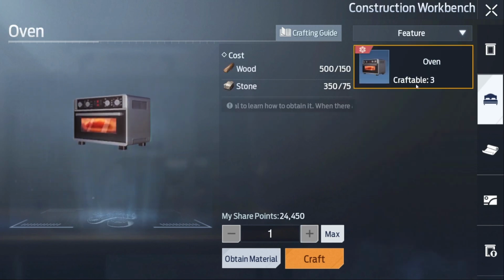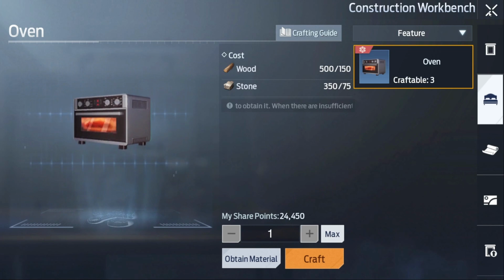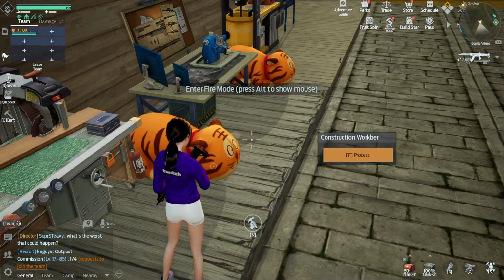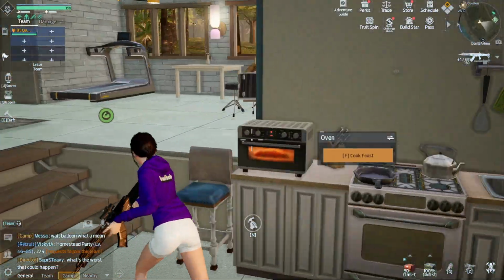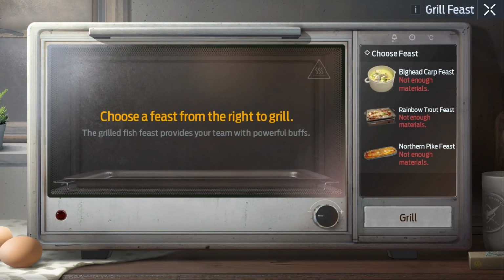This is where you find the oven. It just costs a little bit of wood, a little bit of stone, and you can make one. I'm not going to make one right now because I've already got an oven. But this is where you find the oven: construction workbench, furniture, feature, right there. Make it, place it. I'm going to walk over to mine now. And then at level 80, here's my oven. We got access to the first skill.